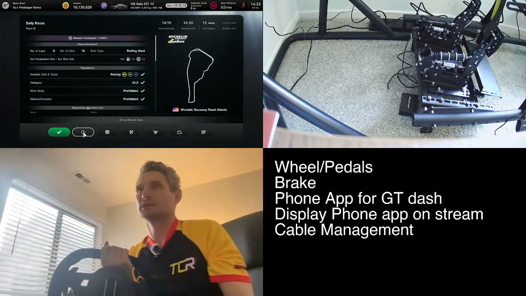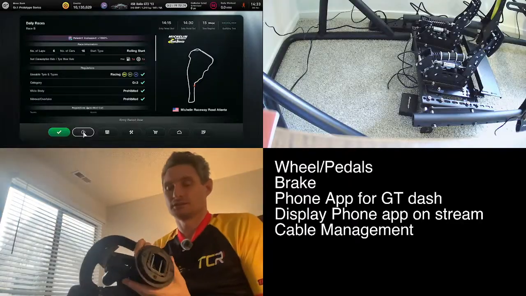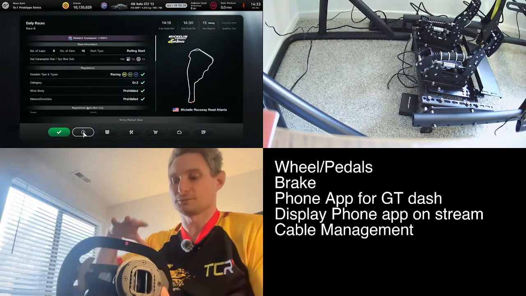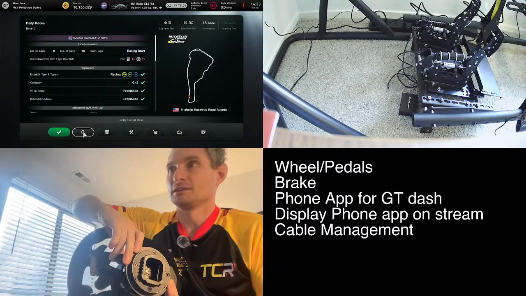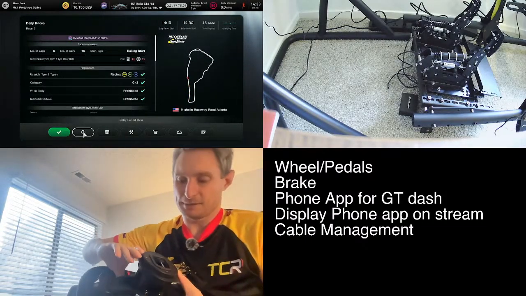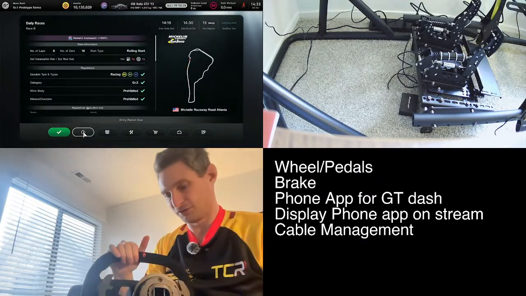So it's the QR2 Lite with the Porsche wheel, and it operates as expected, but just doesn't seem to sit flush.